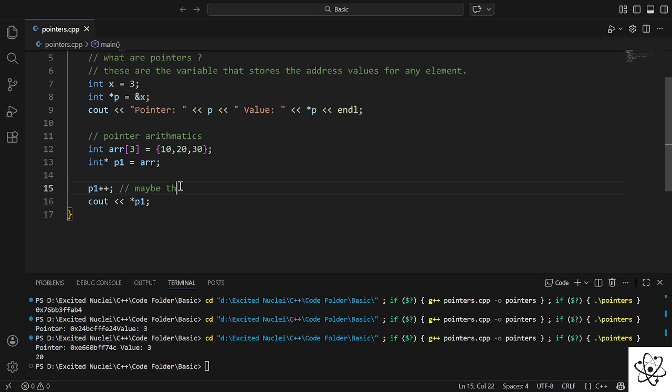maybe this plus plus bracket by assignment operator is actually, sorry, let me just cut it from here.